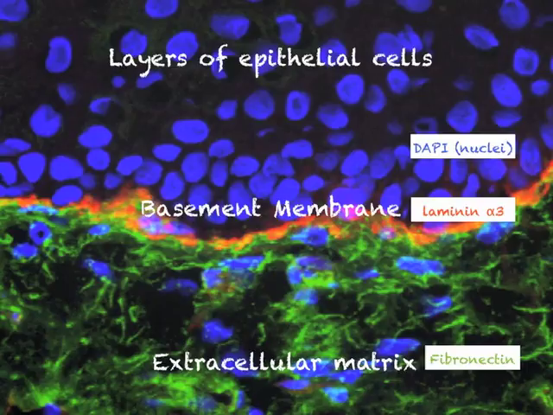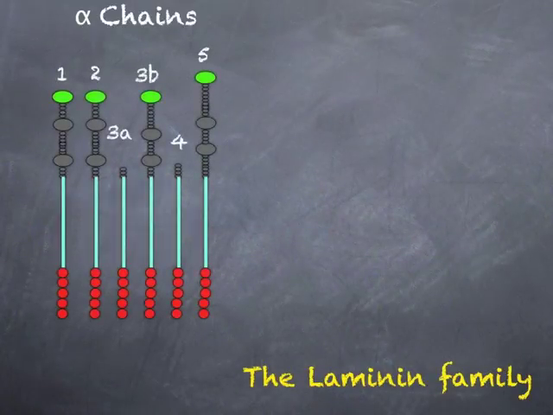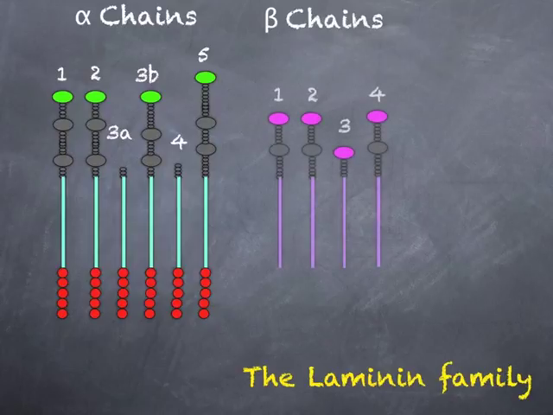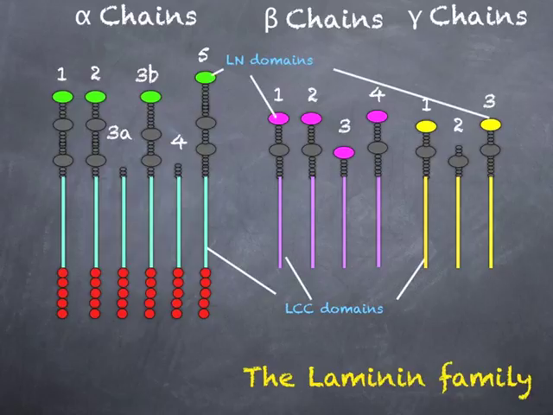And in that basement membrane we find proteins like collagen 4, but also laminins. So the laminins are a multi-gene family derived from single ancestral origins. And they're broken down into 5 alpha chains, 4 beta chains, and 3 gamma chains in humans. And each laminin protein is a heterotrimer consisting of 1 alpha chain, 1 beta chain, and 1 gamma chain. And these trimers form via laminin coil domains, which are present in them all.